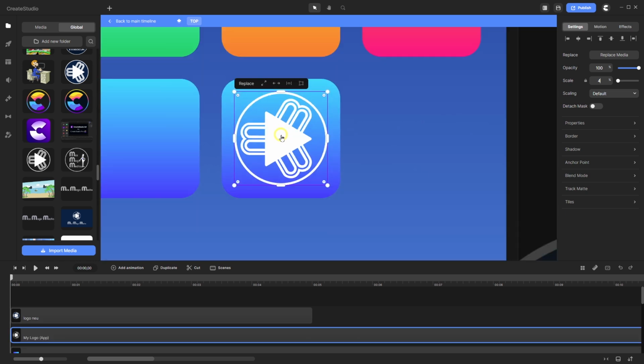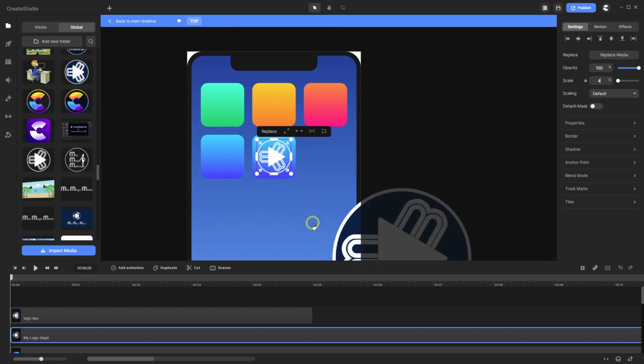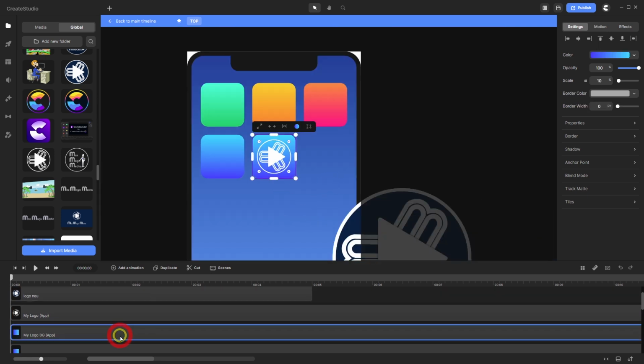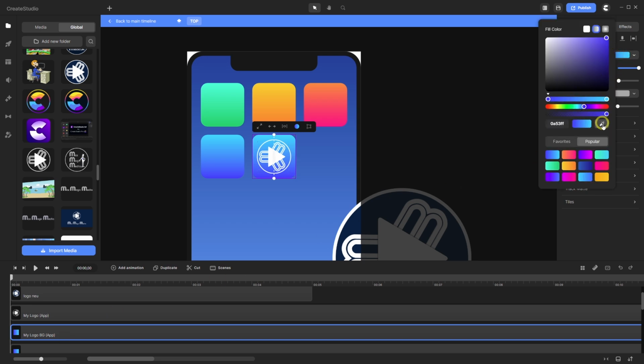I could also go to 4.5, but it's okay. And now let's go with my color, therefore my logo background, and let's go with color picker and go with my blue for the first gradient point and also for the second gradient point.